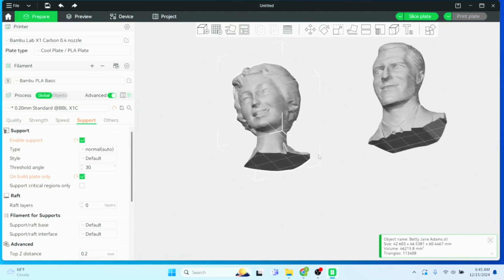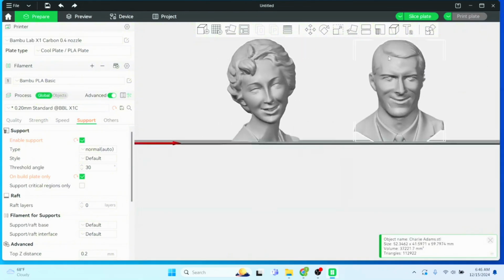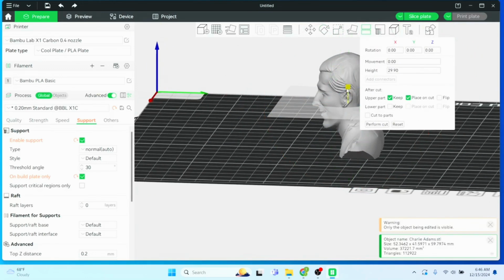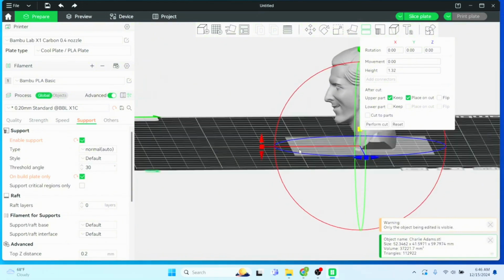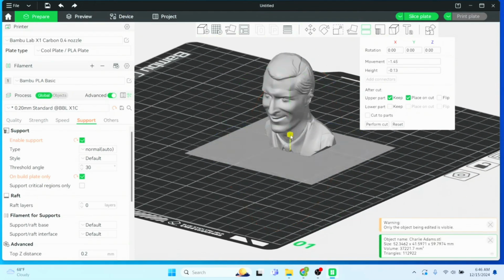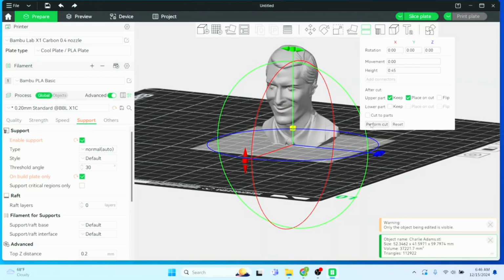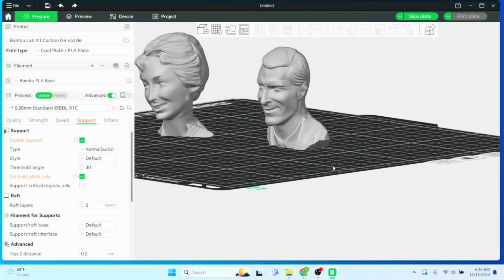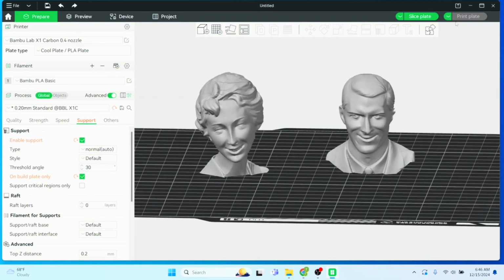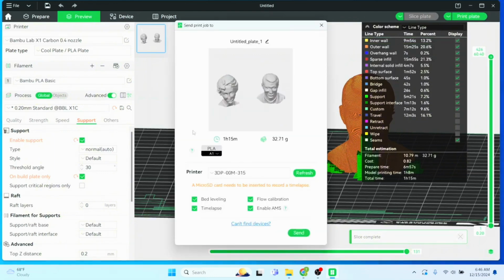And I think we'll do, his is a little bit better because I want to keep that tie. And I think I'll keep his like that. I think it'll lay down flat enough. But I'm going to do just a quick slice here. Let's bring that down. Not much. So like I said, I still want to keep part of that tie on there if I can. Let me move that over. Just to make sure it's flat. There we go. Yeah, that actually looks really good to be able to do it that fast. All right, now let's go preview. Print plate. Now I've got to go set up my printer.